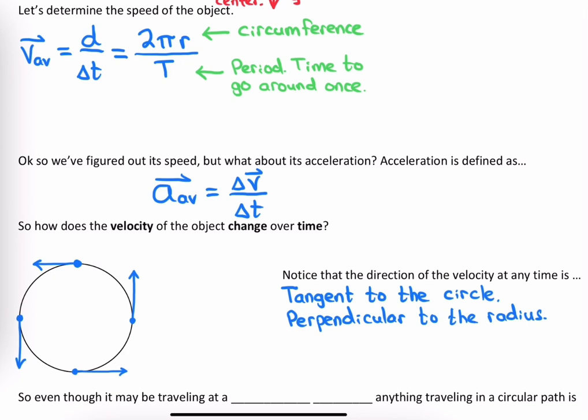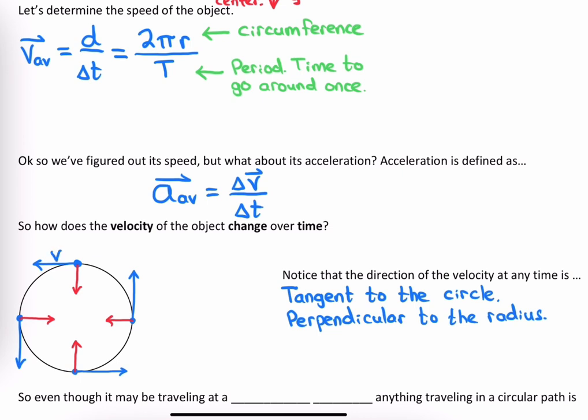So if I drew the acceleration here, I'd have an arrow going to the right. And if we look down here, the velocity is going to the right. But a little while later, it's going to need to be going up. So what is the velocity's change going to have to look like? It's going to have to be an upward change. It's going to need to go more up than it was before. So that hopefully helps to convince you that the acceleration at this point is up. And similarly, the acceleration over here is going to be to the left, and the acceleration up here is going to be down.